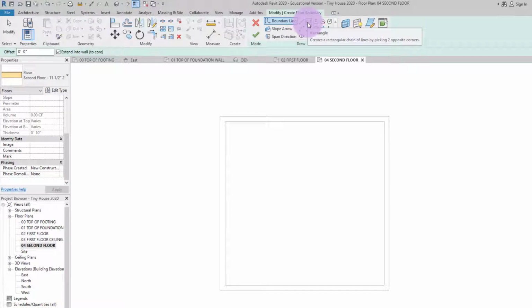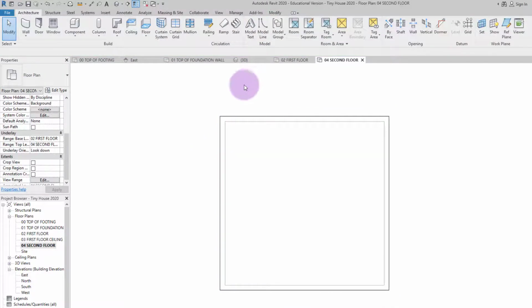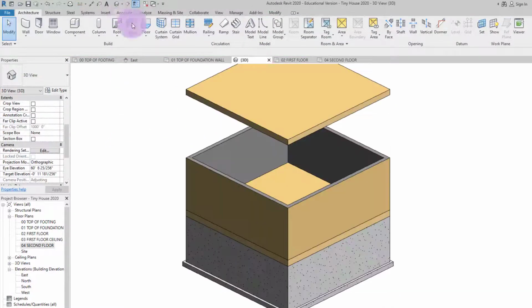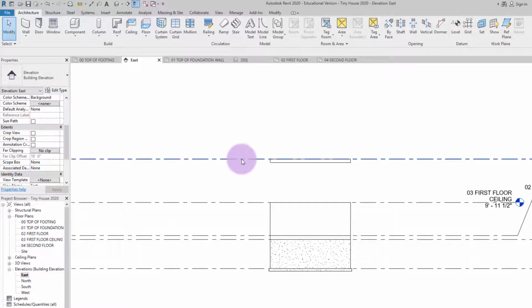Now, I'm going to use the rectangle tool this time and just draw a rectangle on the outside like so. So there's our second floor. We're on second floor. I'm going to hit the checkbox. And if we go to 3D, I always like to go to 3D just to check. You can see it's off that level that I just randomly threw. And you can see the problem with that, obviously. It's not sitting on the right floor, so let's go back to our east elevation.